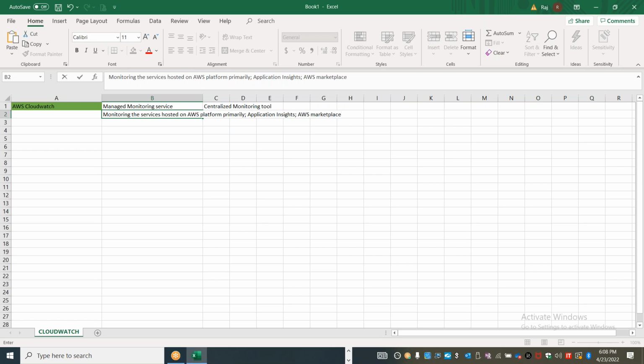For example, if you're asking about application performance monitoring, CloudWatch does provide some kind of tracing and application insights monitoring. But if you want detailed application performance monitoring, we might have to do some tweaking, or else we can utilize AWS Marketplace tools like Prometheus, New Relic or Dynatrace. Those are all provided as marketplace services, and you can use them for deep-dive application performance monitoring. But for us, we are primarily planning to discuss the infrastructure platform services like EC2, S3, Lambda, and containers. But you can also use tools like Dynatrace, New Relic, or Prometheus from the marketplace offering from Amazon.